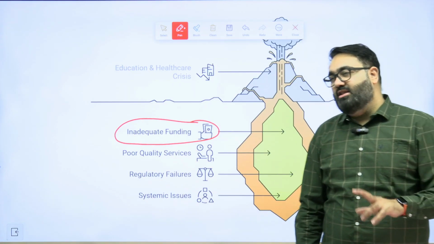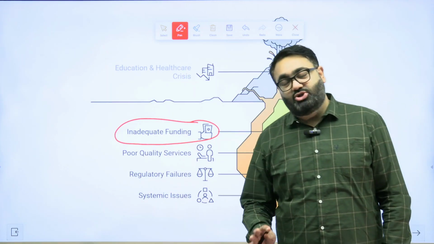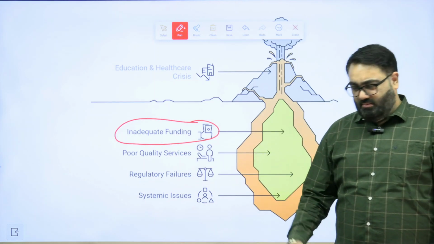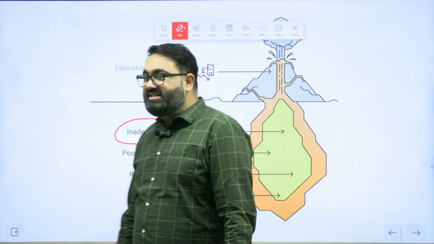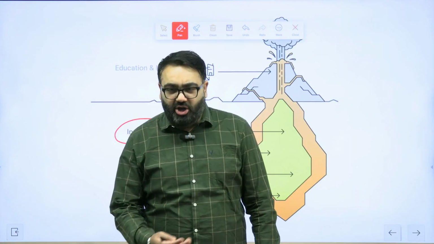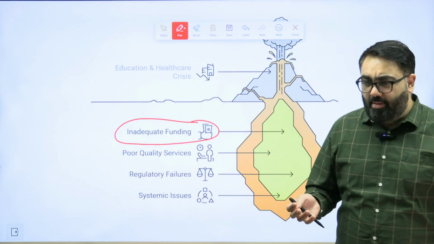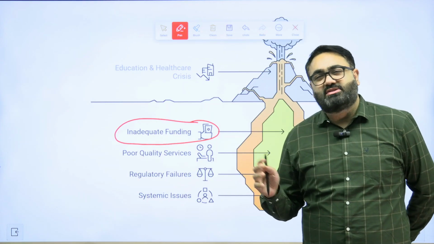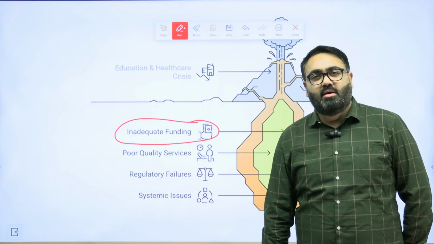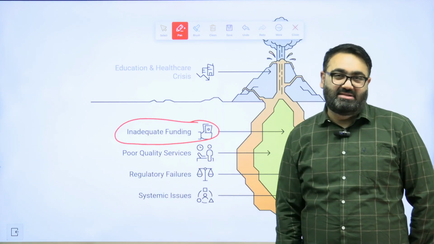This is where either the private sector has to become more affordable, or the government has to stop its spending in some other areas and bring the money here. That is why you are increasingly seeing governments focus on cutting down a lot of subsidies. Economic Survey also talks about how the government is trying to reduce its subsidy bill, especially the agriculture subsidy, the food subsidy that we have under National Food Security Program. All that is being done so that the government can put more money into these areas.